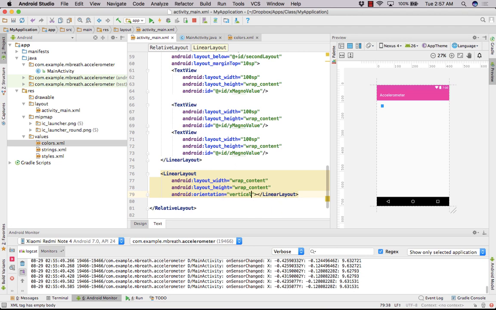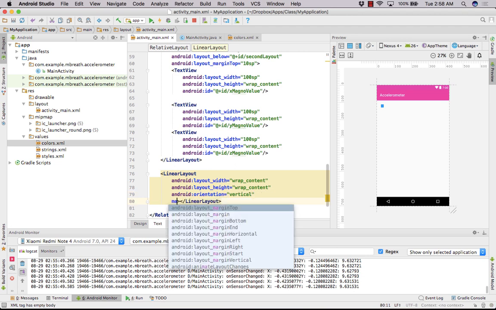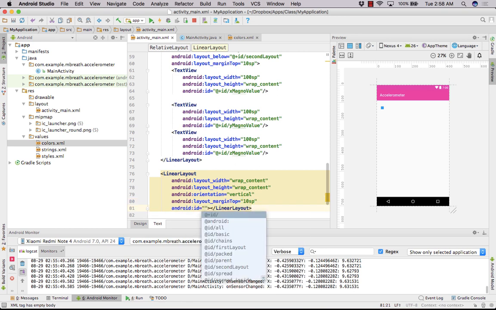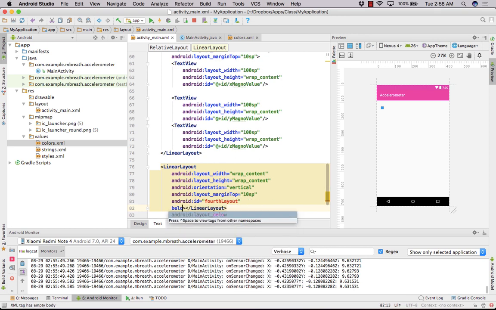Let's put this orientation as vertical, and I would like to put a top margin of, let's say, 10 sp, and then I would like to also give an ID to this one as fourth layout, and I would like to put it below the third layout.